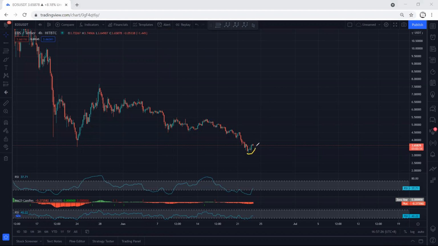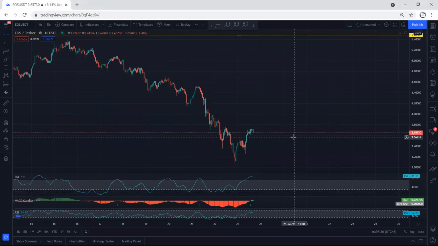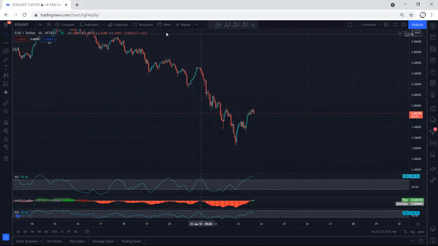What I see here based on the four-hour chart, we don't see any trade setup, unless we see the continuation with the correction, then we will take the trade for a buy. But the best thing is if we can get the trade based on a lower time frame. And even based on the 1 hour chart, there was a trade setup to look for a buy. This is where we get the trade.